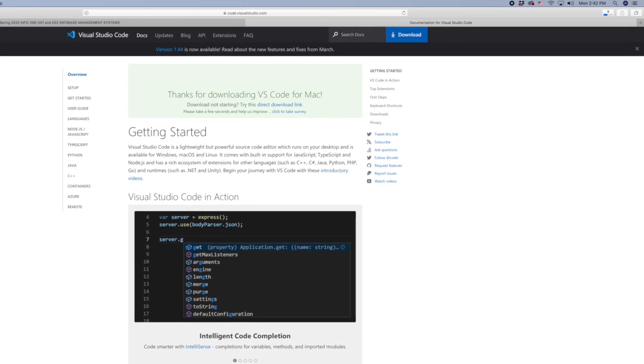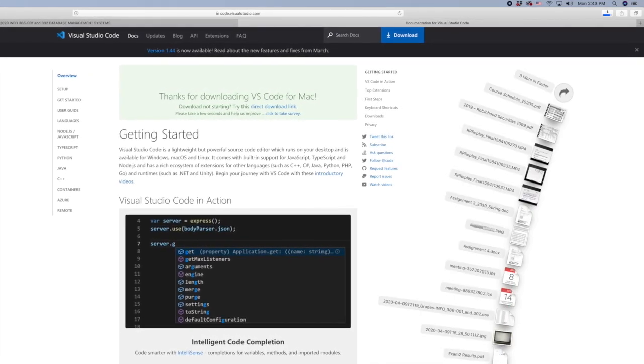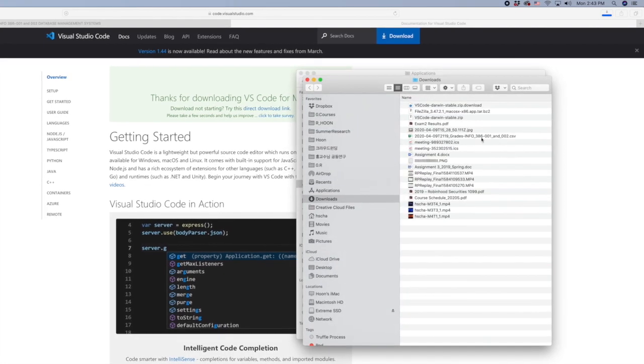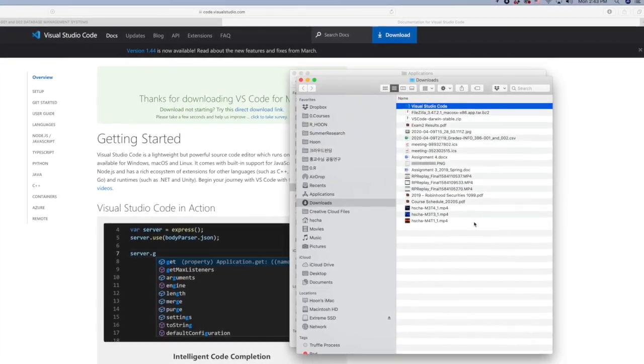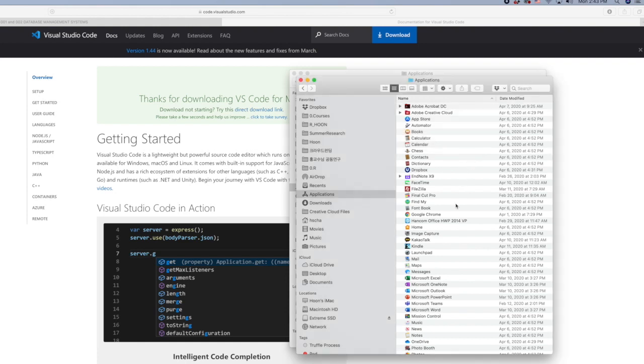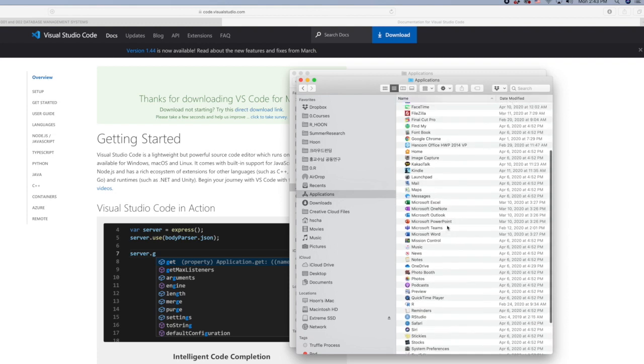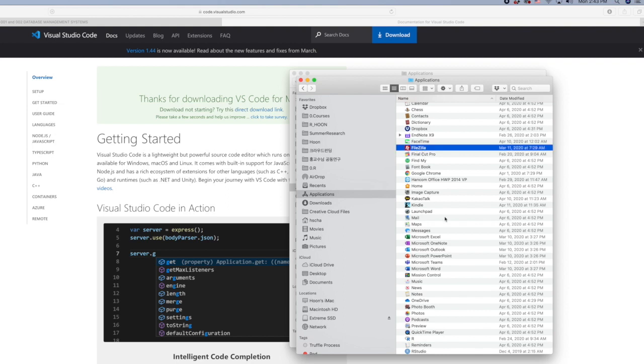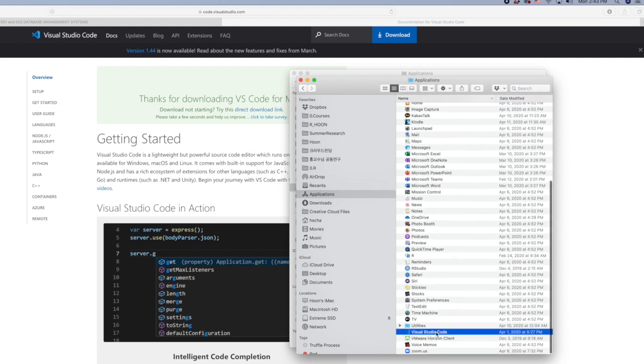Again, it is downloaded by default in the download folder. So let me open from Finder, and there is Visual Studio Code. If I double click it, similar to FileZilla, we can see there is a Visual Studio Code unzipped application. So I want to move it to the applications folder as well. I already have one, so I'm going to replace it, but you can just move it. So now under applications, you have two new software. The first one is FileZilla here, and the other one is Visual Studio Code. So let's make sure we have these two.